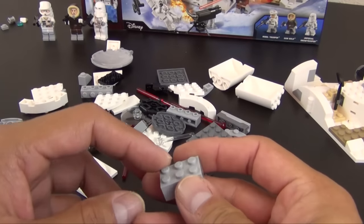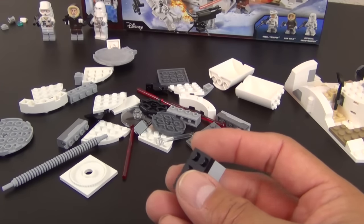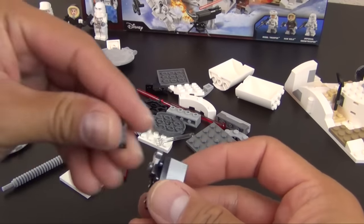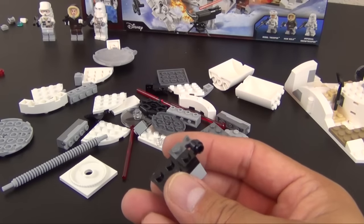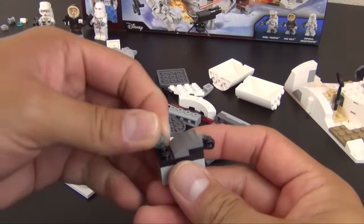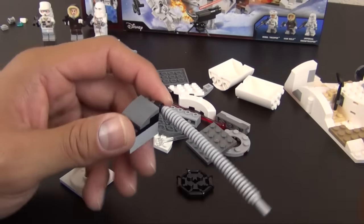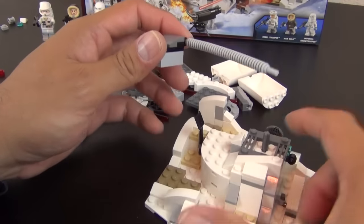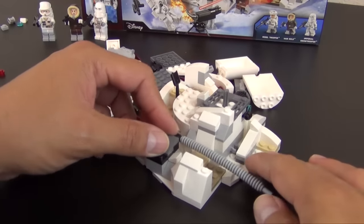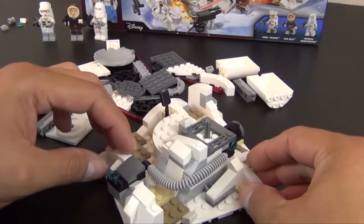So next up, we're going to build a weapon or gun of some sort. Have a clip. Have a double wide bow shape. Trans light blue 1x1 round tile. And then this hose with the bar on the end. So bring the base over. Make sure it's oriented the right way. This goes right here. This goes around and plugs into this other piece right there.